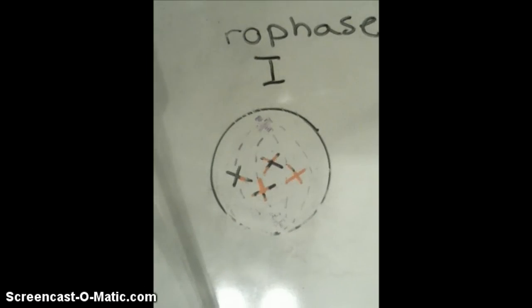Crossing over creates genetic variation by swapping certain parts of the chromosome with other chromosomes. This happens by literally crossing the chromatids, creating an X shape called the chiasma. There are generally between 1 and 3 chiasma per homologous pair. During this stage, the nuclear envelope disappears and synapsis, or the fusion of chromosome pairs, occurs, creating bivalence.